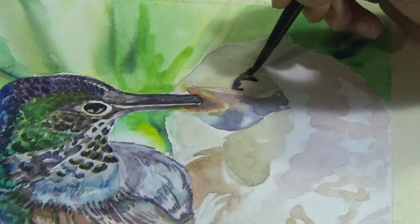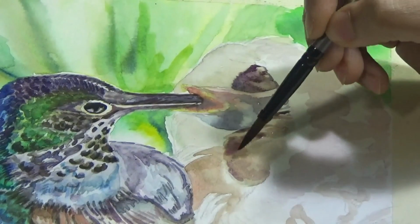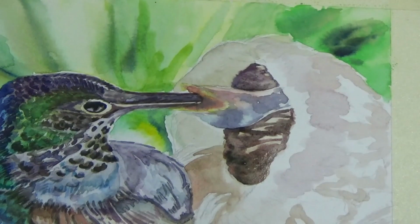So at this point, I'm letting the nestling's neck and beak area dry. Once it dries, then I will add additional layers. However, in case of the bird nest, I want to create a lot of the texture look while it is still wet so that it does not stand out strand by strand and kind of blends into each other and kind of stands out at certain places.